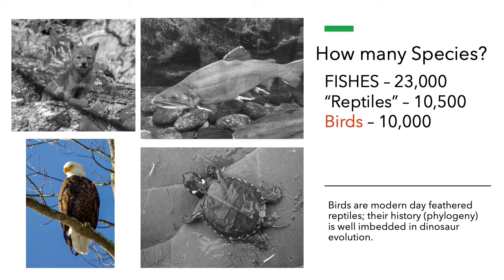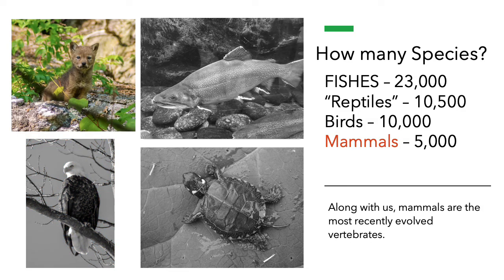Birds, that subgroup of reptiles, if we separated them out, there's about 10,000 species of birds in the world. These are modern-day feathered reptiles. Think of them that way. And we'll learn more about their evolution and historic place in the chapters coming up. The next group of vertebrates are the mammals, including us. They're among the most recently evolved of all the vertebrates. There's about 5,000 different kinds of mammals or species in the world that we know of. A couple of new ones are found every year, but we pretty much know virtually all the mammals that are found in the world.